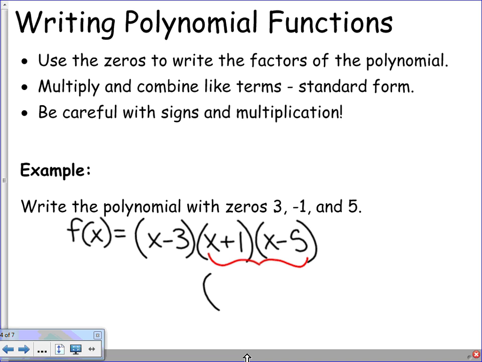So I'm going to FOIL this out, and you guys have FOILed so many times since Algebra 1 that I'm going to take out some of the work of my FOIL, right? I'm going to do some of the work in my head, so I'm doing a little bit of mental math here. First terms, x times x is x squared. The outside term is x times negative 5, so that's negative 5x. The inside term is positive 1 times x, so that's plus 1x. So I have negative 5x plus 1x, so I'm going to write minus 4x. And then last terms, positive 1 times negative 5 is negative 5.